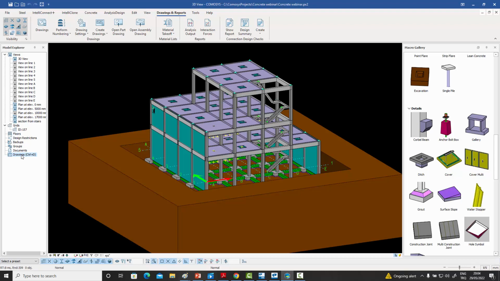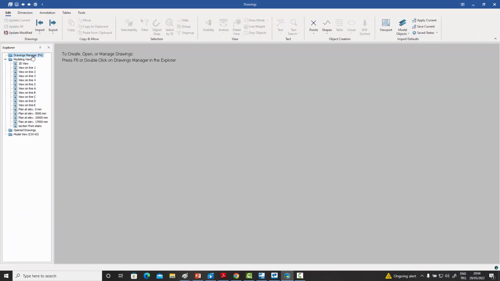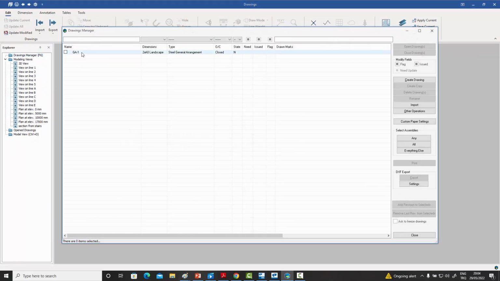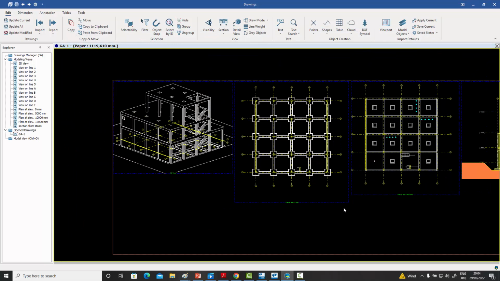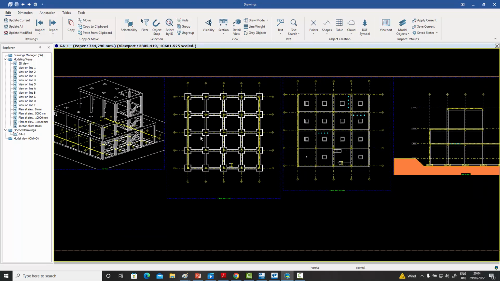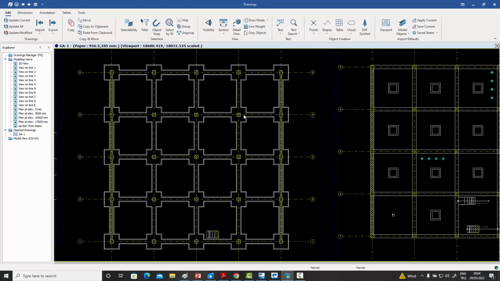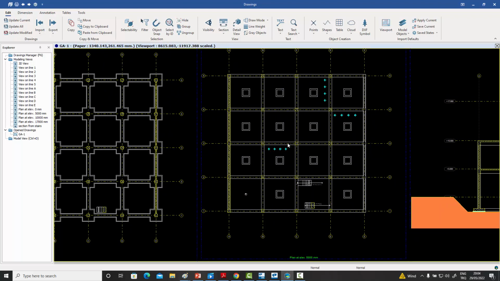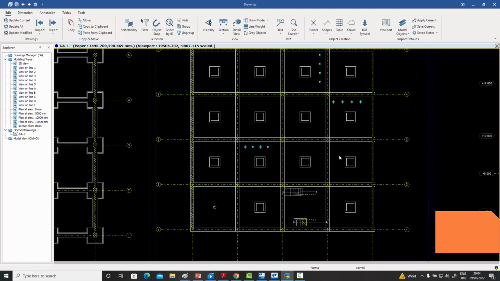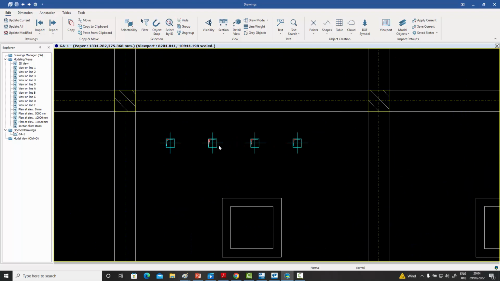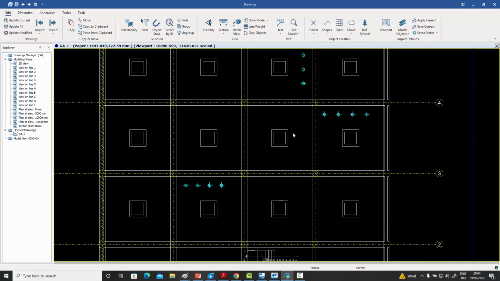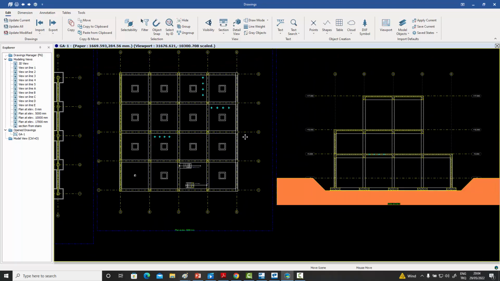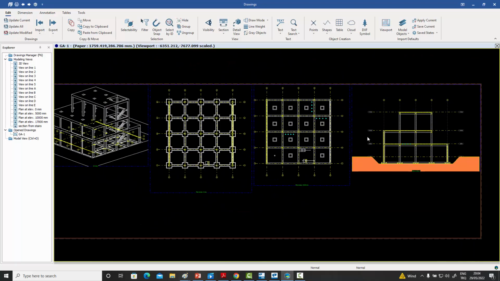So I double click on that, go to my drawing manager and open up my general arrangement drawing, in which I have imported some of the views, not all. I've imported the 3D view. I've imported the ground level, zero level view over there. I've imported the 5,000 millimeter floor level where I have those cutouts, as you can see, the anchor bolt cutouts, and these pits in every slab. And there's a section as well over there.